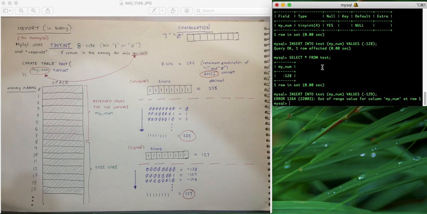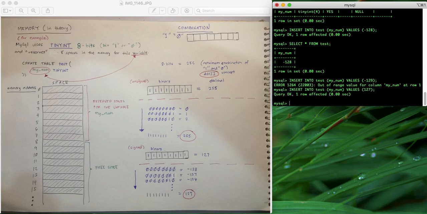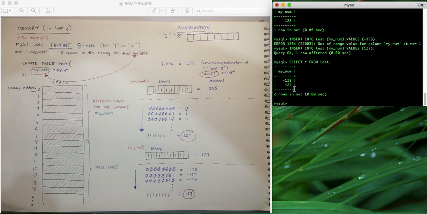Now let's try inserting 127 positive. Alright, so no problem. I'm going to do a select from test. Okay, as you can see, it's there. Then let's try inserting 128 positive.